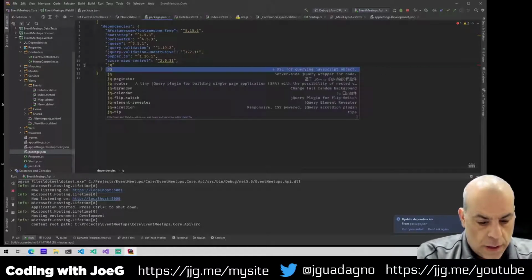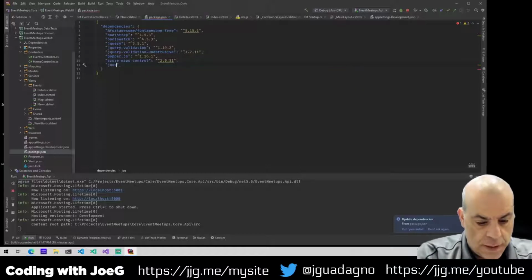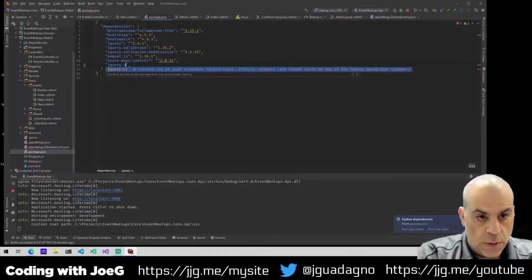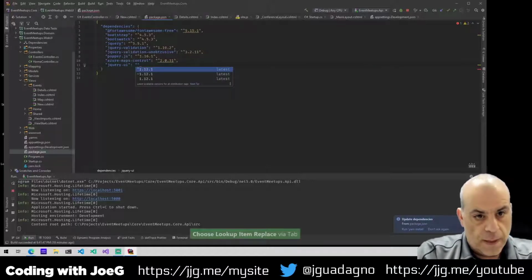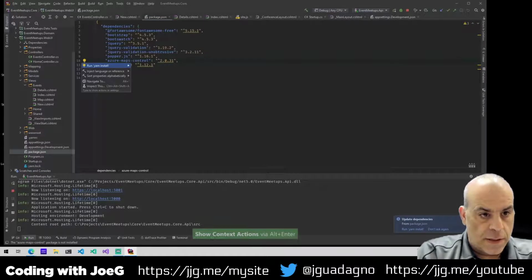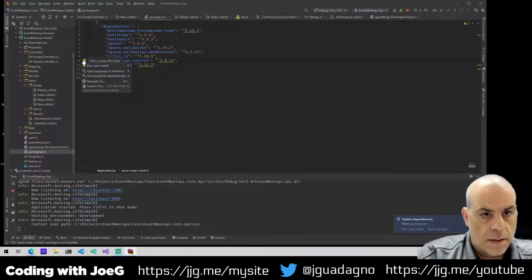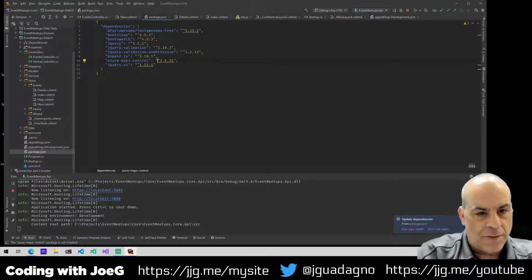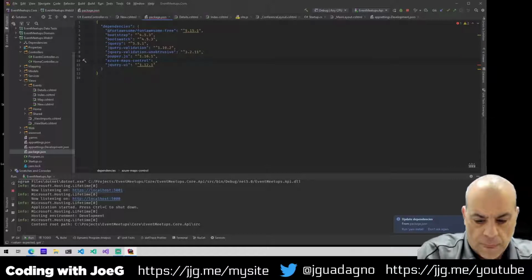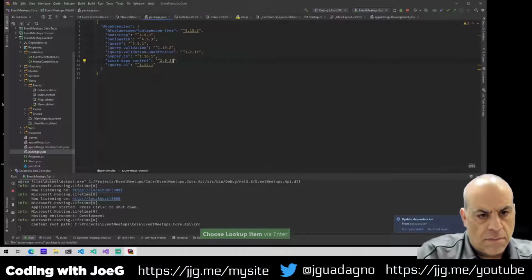jQuery. Spell it correctly. The latest are telling an update, so it's the update. Actually a couple of that one I want to keep at 5.1. 15.1, there was other versions. Let's see what. I thought that was a version. Let's use 31. It is the version. Why is it saying it wants it?